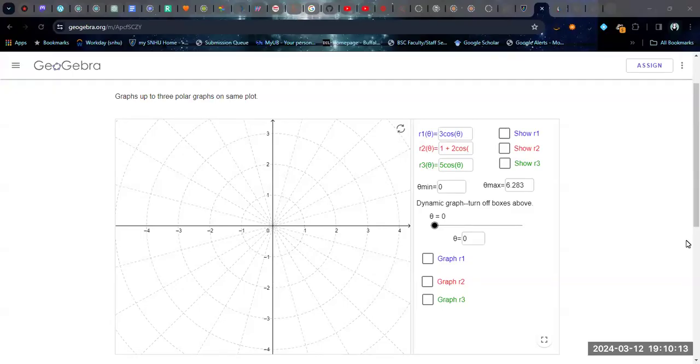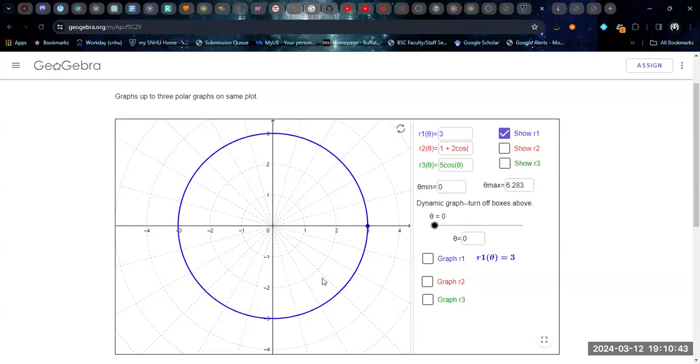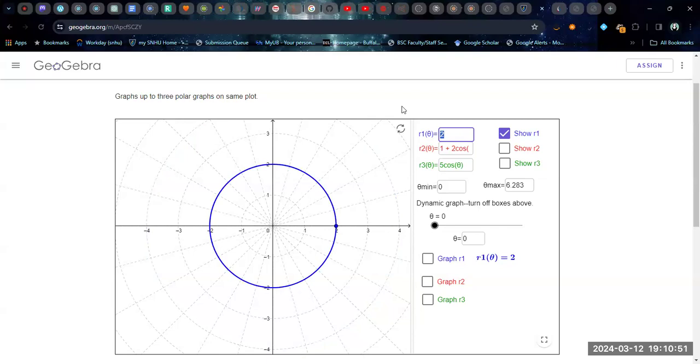All right, so in this video, we're going to look a little bit at just exploring conics, exploring polar graphs just in general. Conics are in another video, but just exploring polar curves in general, kind of understanding how they work and what happens when you modify the polar graph a little bit. So we're going to start out with some circles that are nice and easy. Circles can just be represented by constants, and if you change the constant, you get bigger or smaller circles.